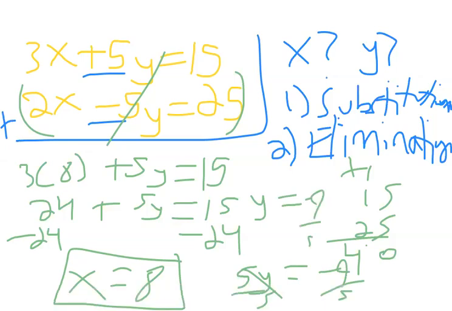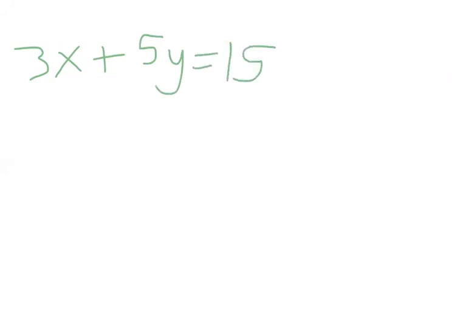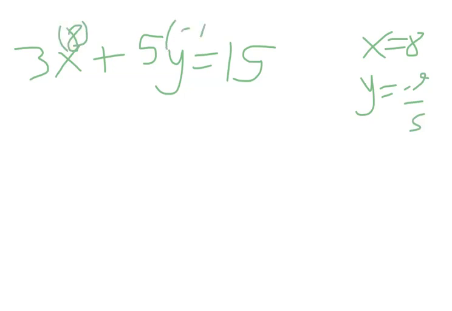And let's check, because it's always good to check. I have our x and y values, but it's definitely worth checking, because you can just plug it right back in, and you'll know if it's right or not. 3x plus 5y equals 15 is one equation. So remember, our answers were x equals 8, y equals -9/5. Let's try it. 8 times 3 is 24. If you plug in 8 wherever you see an x, and for y you can plug in negative 9/5.